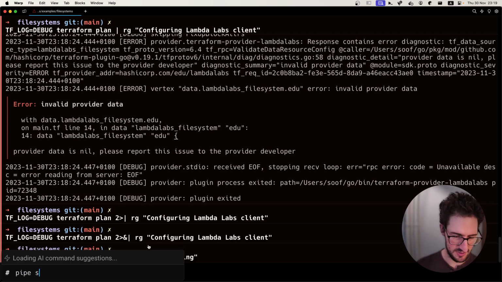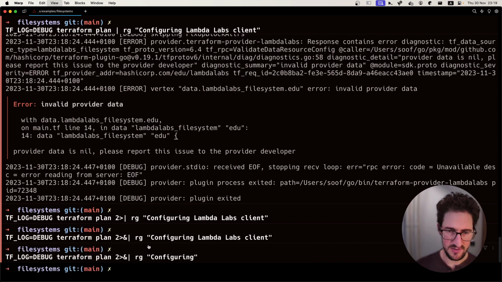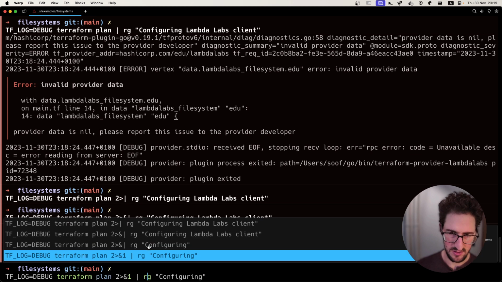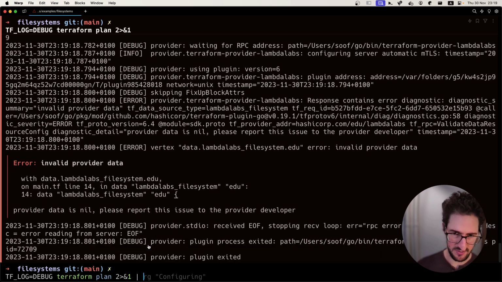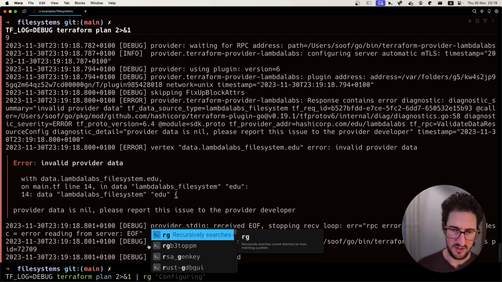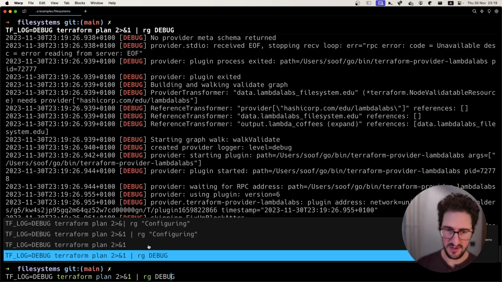Again, pipe stderr to stdout. Okay, everything now is stdout, and if we now grep for debug, okay, yeah, so our grep is working and piping is working.